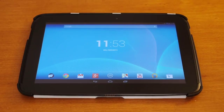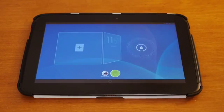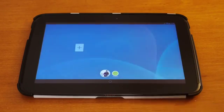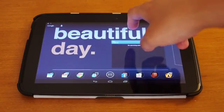It's also a very easy feature to navigate because if you want to go back to your user, simply click the user icon in the notification drop-down settings, and you'll be brought back to the lock screen where you can select your account. And when it changes the wallpaper to show that it is your account, you can just go through the lock screen and jump right back in.